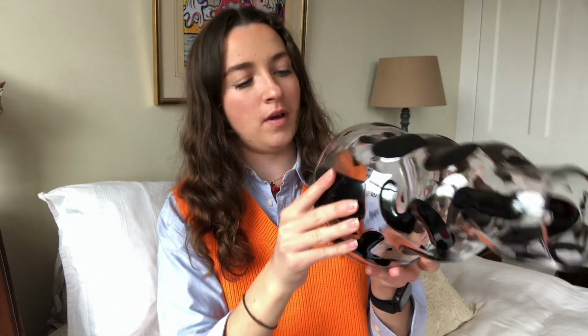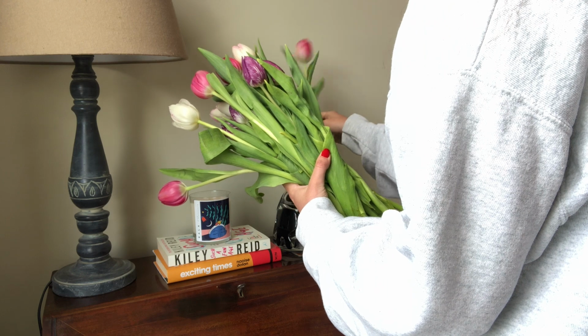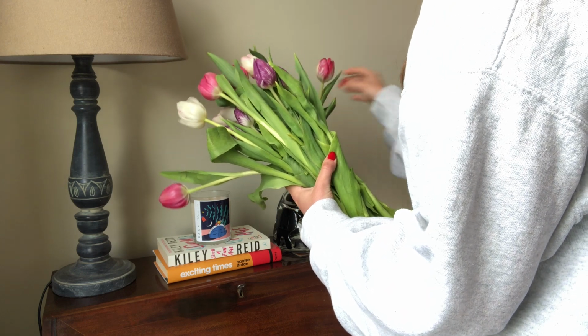But I wanted to show you this new vase that I bought yesterday. So yesterday I didn't really film my evening, so I went to IKEA with my mum. Fantastic. This is the vase that I got. It is by a designer called Stefan Marks, but is this not the coolest vase ever? I'm imagining this with some bright pink or bright orange tulips. I think this would be really cool.